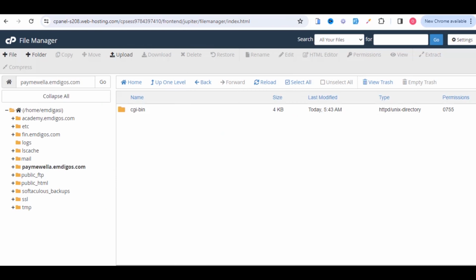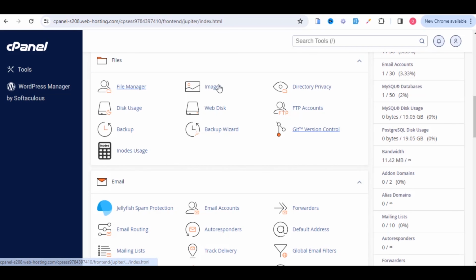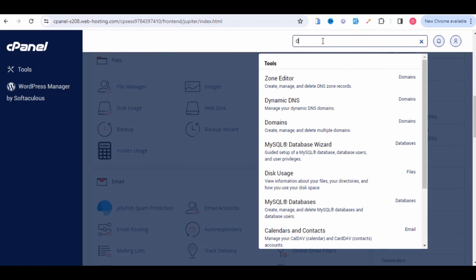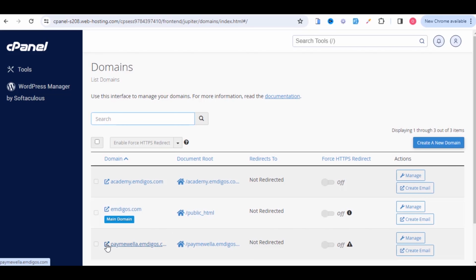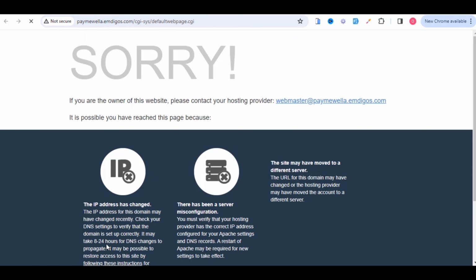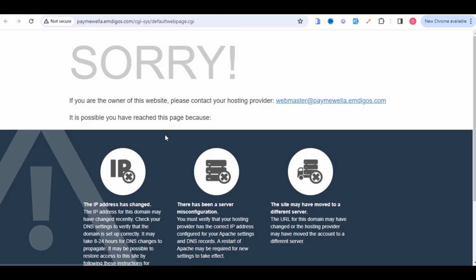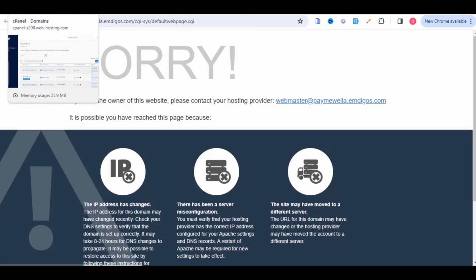Like now, let me show you this PayMeWeller. Let's go to domains again, click on domains, then go to PayMeWeller.com. You can see what it said: sorry, please contact your hosting provider. It is impossible you have reached this page because of the IP address change and all the rest of them.